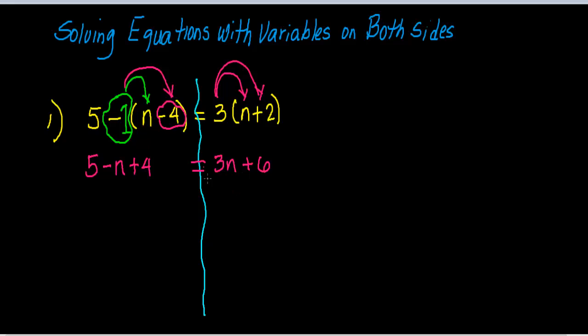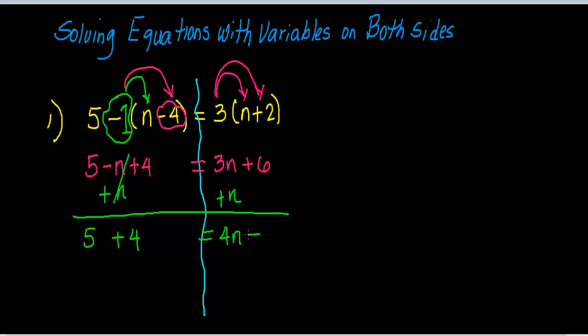Now you have an equation with variables on both sides. What do I do? I look at the biggest one. This has 3 n's and this is negative n. So 3n is the big brother. That means I'm going to leave that where it is and I'm going to work with this n. Since I'm subtracting n, the way to undo this or to make this 0 is by adding n. And I'll add n to this side and to the other side. Okay? And watch what happens. 5 comes down. Negative n plus n makes 0, plus 4 equals 3n plus n is 4n plus 6.